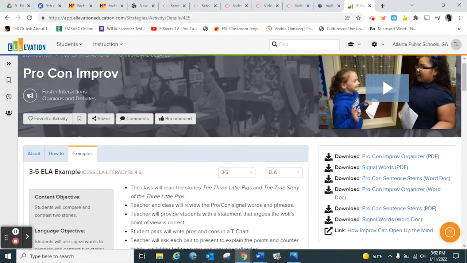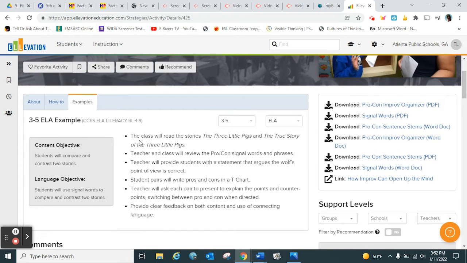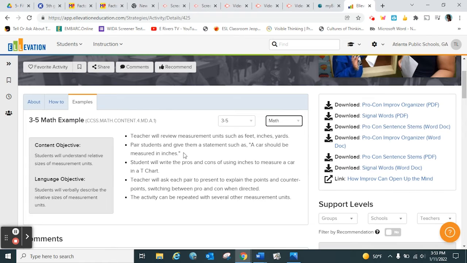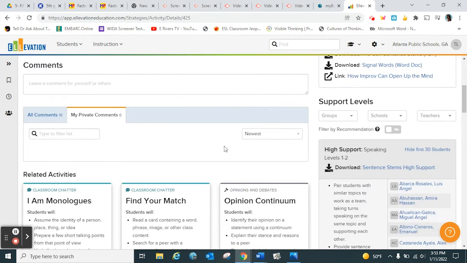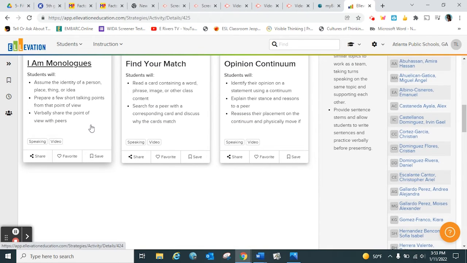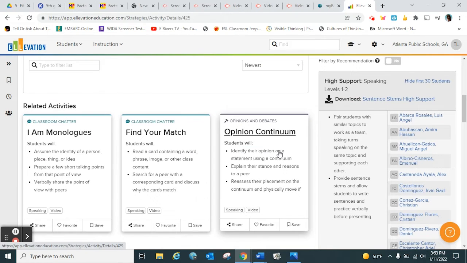Here, if we wanted to use this activity, it's giving me some quick examples how to use this within the ELA setting. But let's try it within math. If in math, I still receive additional ideas to use along with some graphic organizers. I can scaffold my lesson down to kindergarten, not quite, but maybe for kindergarten science. No, kindergarten ELA. No, social studies is not quite appropriate, but we do have 3 different activities here.